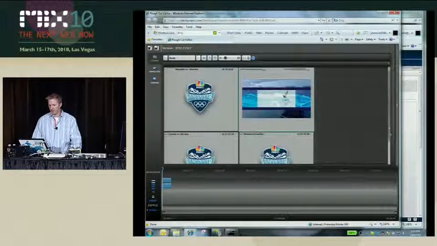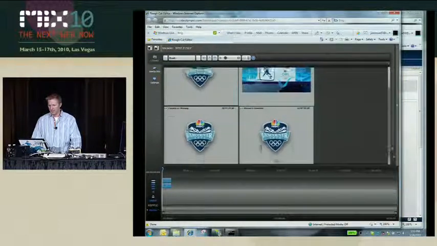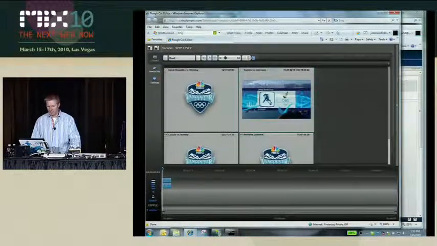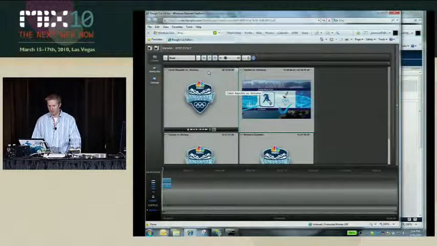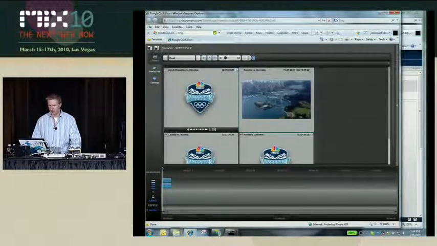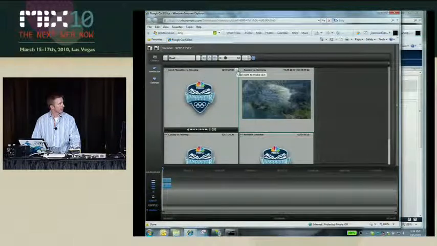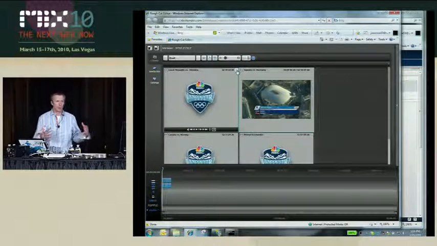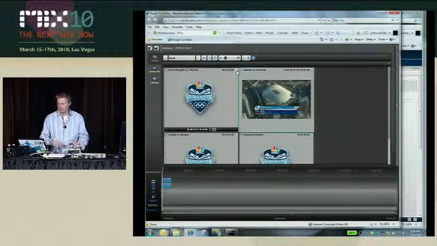So the next thing I'm going to do is take the 3 games that I want to use. They just happen to be here. I'm going to take this game right here. I use the little plus in the top right-hand corner to add it to my media bin, which is, again, the workspace that I'm going to use to create my assets.